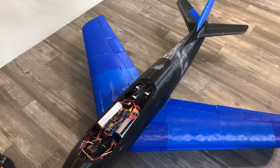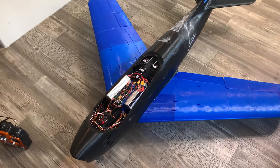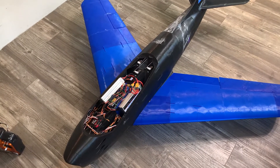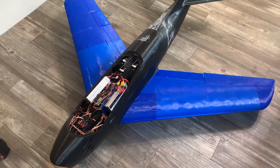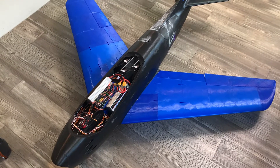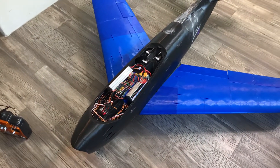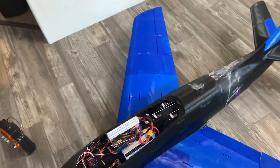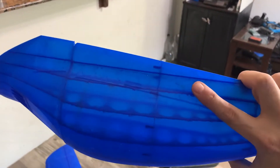The purpose of this project is for two different applications. It's a search and rescue platform for civilian use, and it's going to be search and destroy for military use. Same coding almost, except one's going to look for humans and things it needs to find, and the other is going to look for targets. Either way, search is a common factor. But this won't be the final aircraft version — this is just for testing. I like how this aircraft flies and I like the bay where I can fit the electronics, especially since I'm going to put the electronics inside this canopy once I make a see-through version.